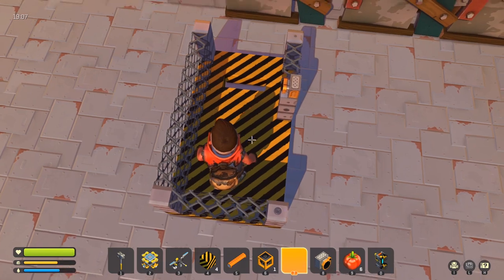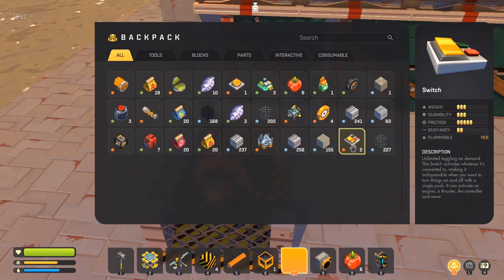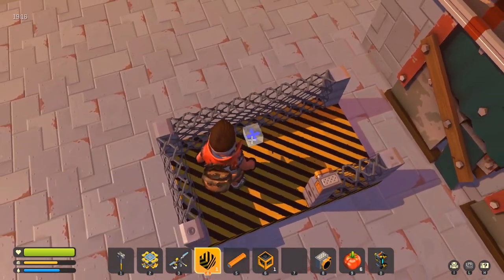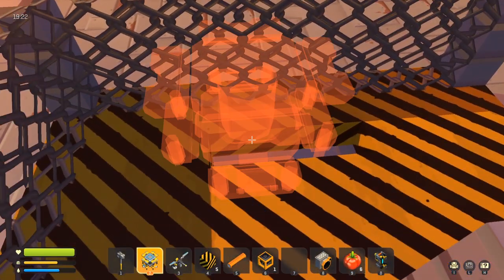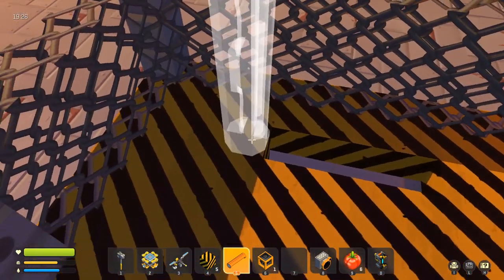I was thinking that we would put it width-wise like this, but it's not on center because this thing is actually 4 wide. So let's actually put this back. And let's zoom in here so I can see what I'm doing. And I'll go with 1, 2, 3, 4, just like that. We'll put the light in now. Is it 4 or 5?